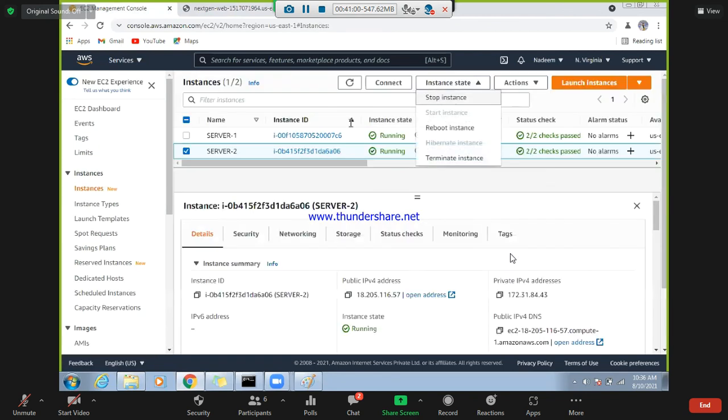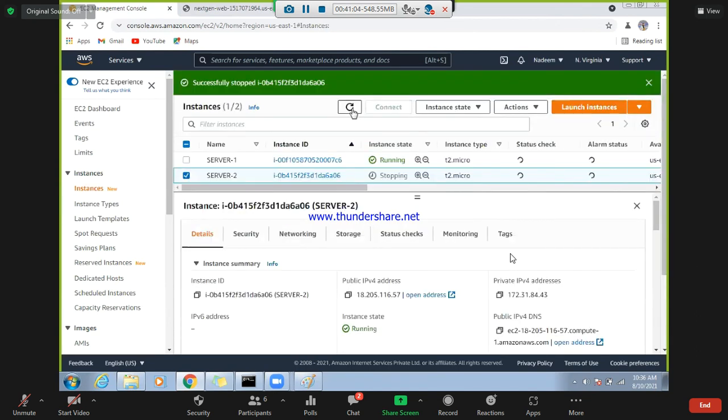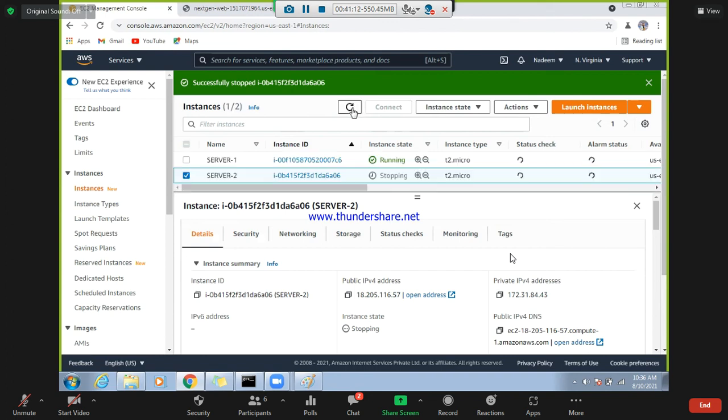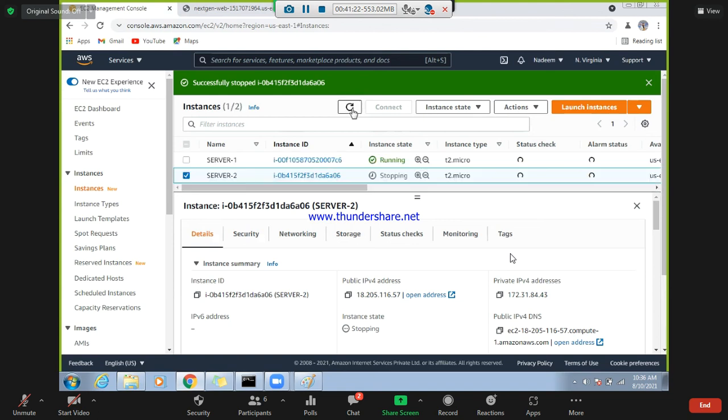I just stopped my server 2. Now you need to take another browser, search that URL again multiple times, and tell me what is coming now, which server you are hitting.